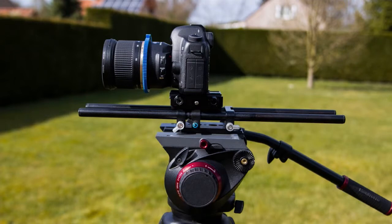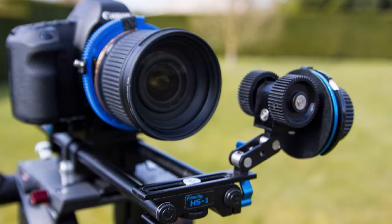Then the next thing you'd probably buy is a follow focus, so that you can focus a lot better, because that is really a must when it comes to DSLR filmmaking. And what I have is the Film City follow focus. It's a very cheap one. Actually, the whole rig is pretty cheap, but I'm very pleased with it. I think that I got more than what I paid for. I'm really happy with the build quality. The follow focus just cost me around, I don't know, $100 or something like that. And I'm really happy with that follow focus.